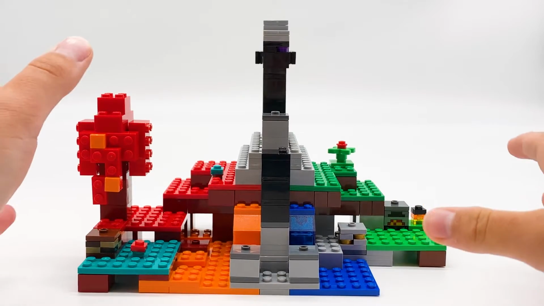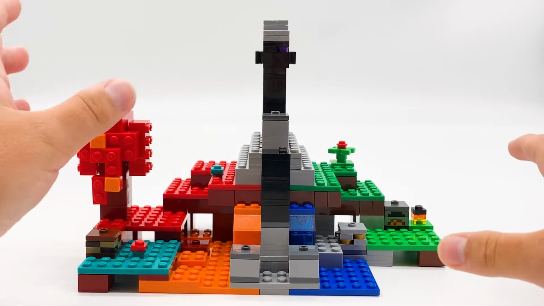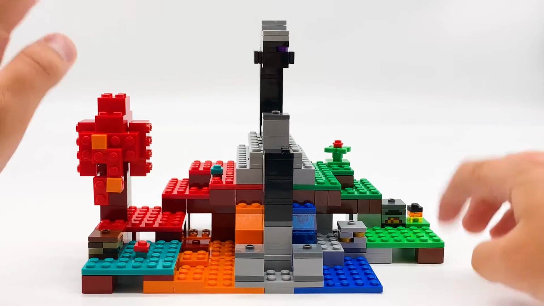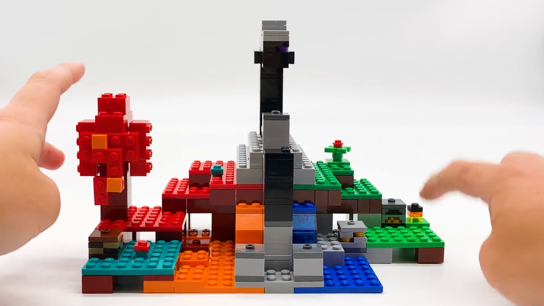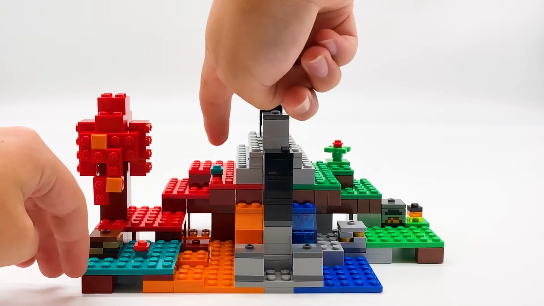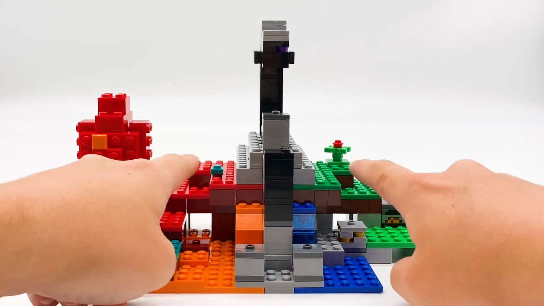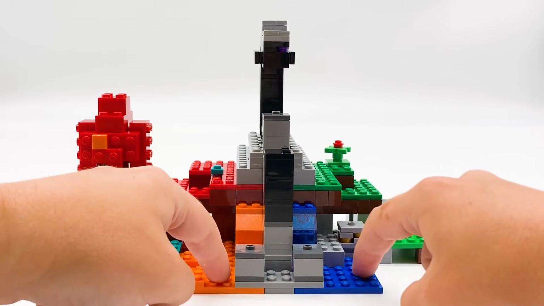So here's the main build of the Ruined Portal, and right off the bat, one thing I want to point out is the fact that it's mostly symmetrical on both sides, at least in terms of the terrain. There's a few differences, like there's a tree here that isn't on this side, there's a flower here that isn't on this side, there's a furnace and lantern on this side that aren't on this side, but the actual shape of the terrain is exactly the same, including the liquid at the bottom.